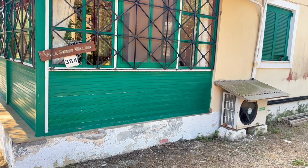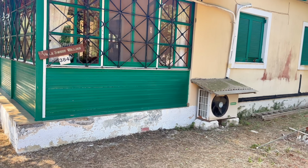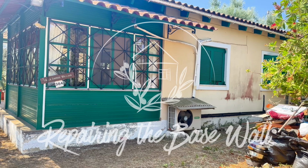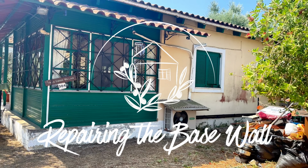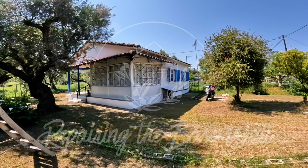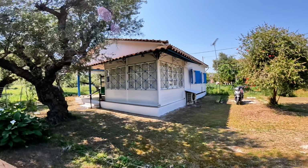Our little villa sits on a concrete pad that was constructed in the 1980s. The house is designed to withstand the seismic activity that takes place in this part of the world, and it's doing a great job, but cosmetically it needed our urgent attention, so we got stuck in right away.